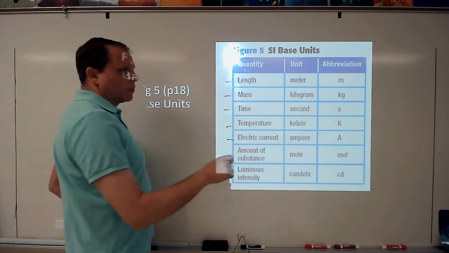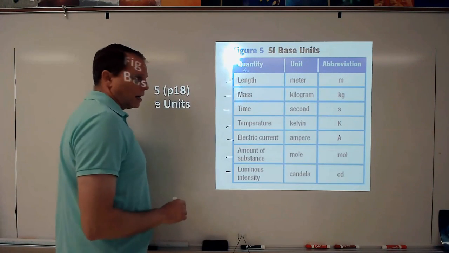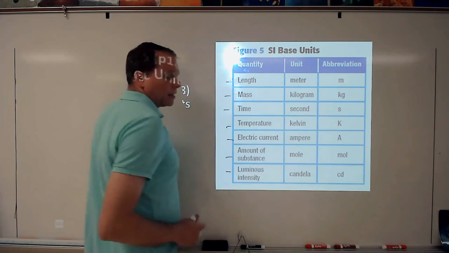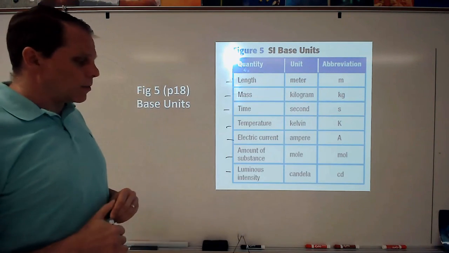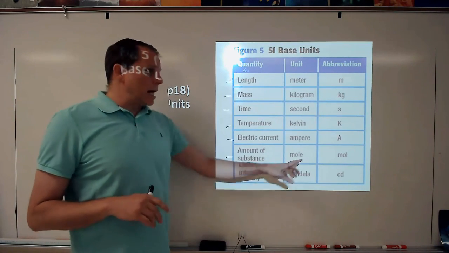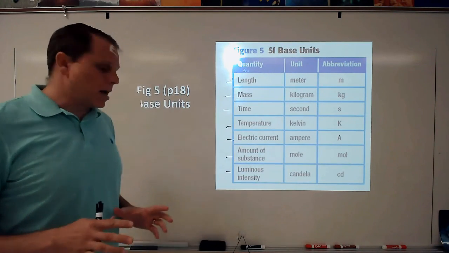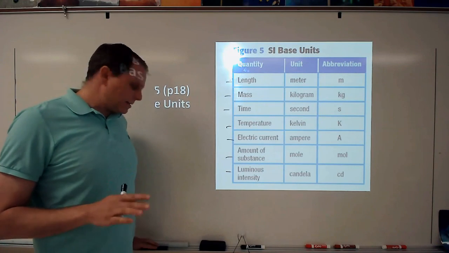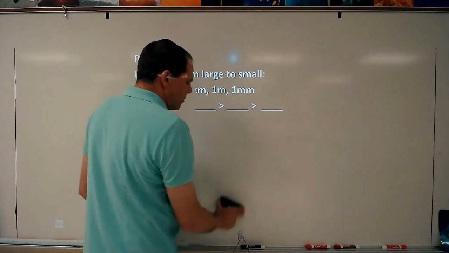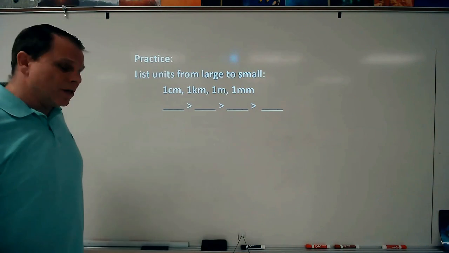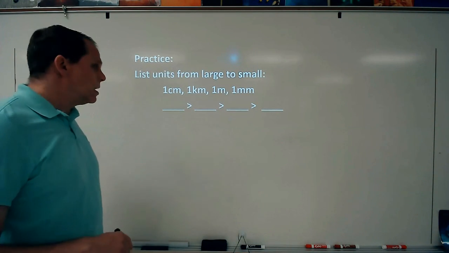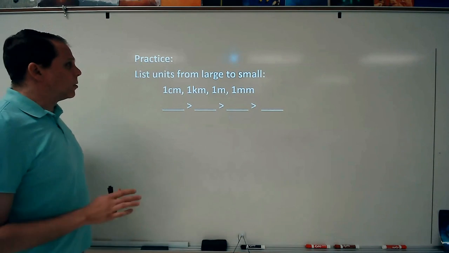A couple things you might want to notice. We have K here, which is for Kelvin. That's a capital K, and notice that there's no degree sign on that. Celsius has a degree sign. We use Celsius a lot, but in the scientific laboratory, we would actually want to use K a lot of times, especially when we're dealing with gases. Okay, so those are some of our base units. Now we can derive other units from those base units, and there are so many units, and we'll talk this year about how we derive one unit from another. It's a lot of fun with regard to the math of the whole thing.